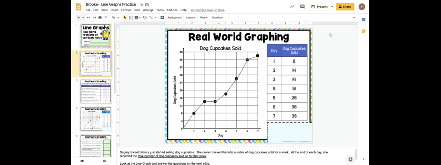When you're done, again, my computer looks different. So do not click share on your iPad. You're going to just exit out of your Google Slides app, go back into Google Classroom, and then you'll have your assignment on there, and you're going to have a turn in button. Click on turn in, and it will automatically save whatever you did on your Google app. So you don't have to upload anything. You just let it go back. You get out of your Google Slides, go straight into Classroom, and just click turn in. Everything you did previously will automatically save into Google Classroom.